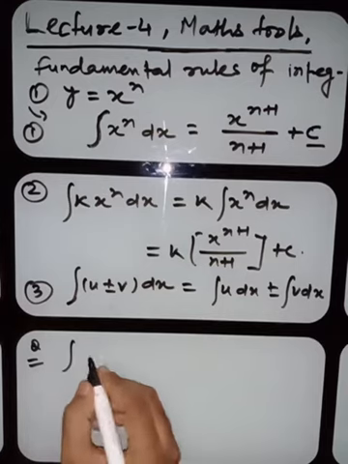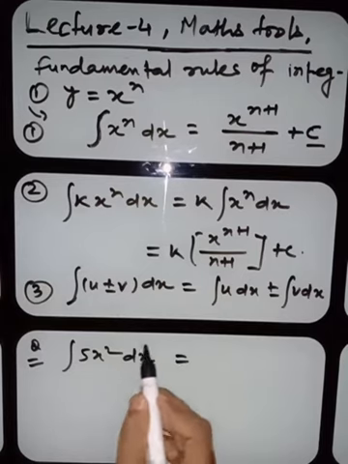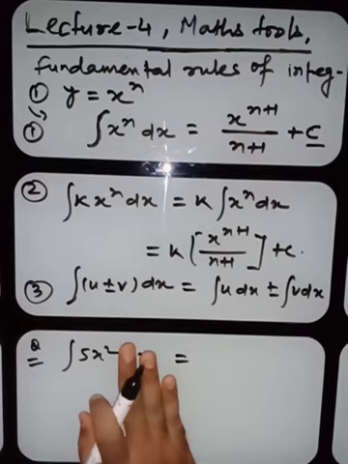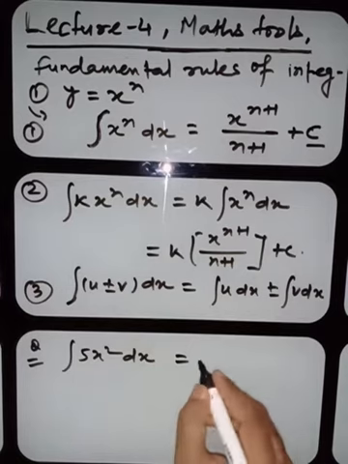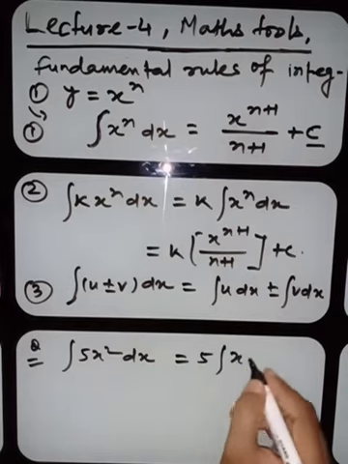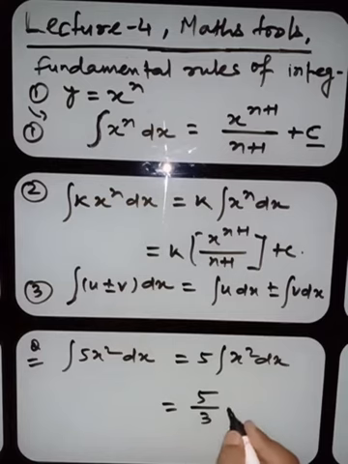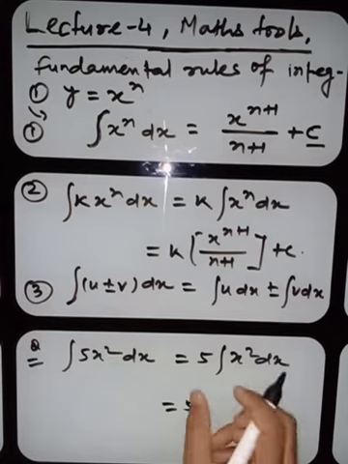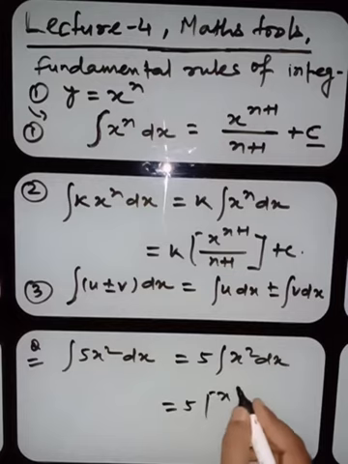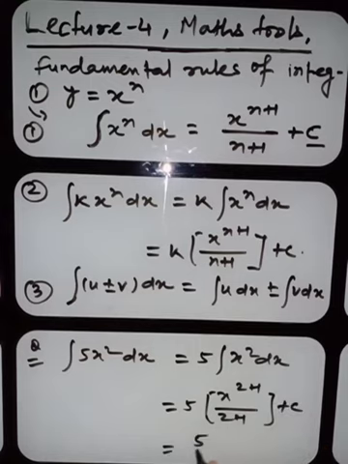Now let me do a few questions. Here the first, we are having 5x square dx. Remember students, if you are not having this dx, if you are having the integration of 5x square, this is meaningless. You cannot integrate. Now the answer: you have to keep out this 5 and x square dx. Many students say, I can solve this one without using pen and paper. Let me write in detail. 5 you will keep out and x to the power n plus 1 divided by n plus 1, plus c. So the answer is 5 by 3 x cube plus c. I hope you got it, my dear student.